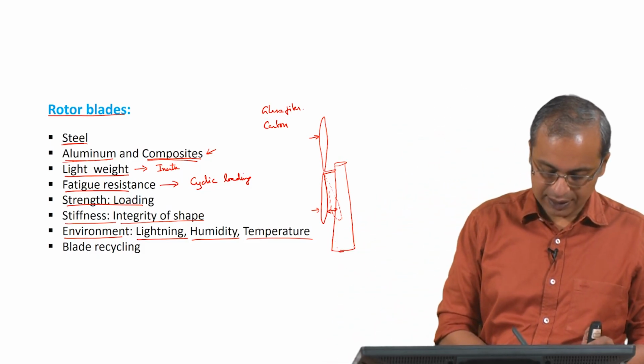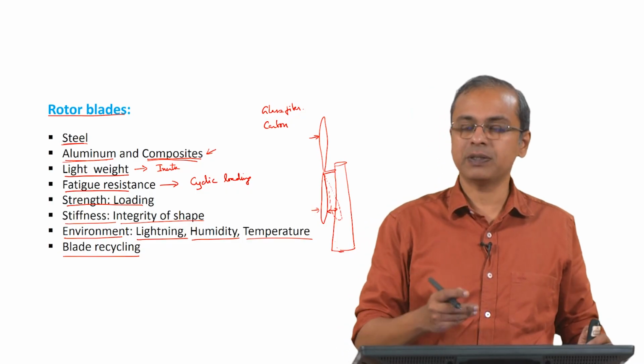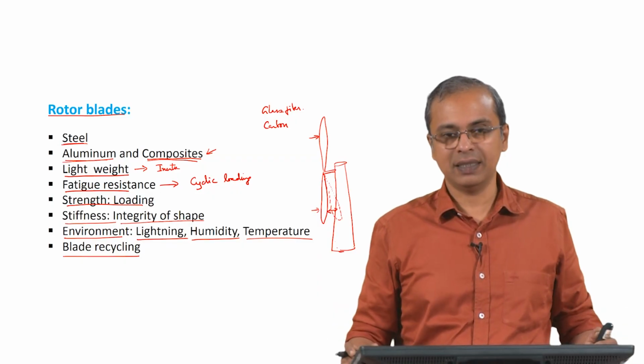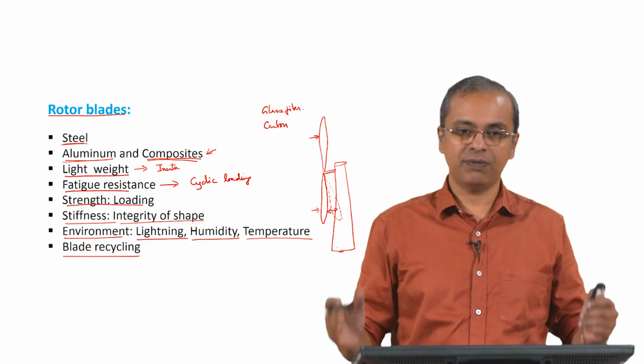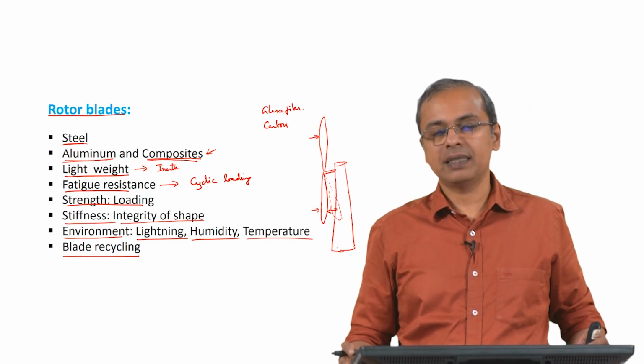And of course, as I mentioned right at the beginning, blade recycling in terms of material recycling. This is something which may not be an issue today, because today we are all into this wind energy field, and every country is putting all this effort to put these windmills out there. If you look 30 years down the line, this is an issue, and this is something that we need to address right away.